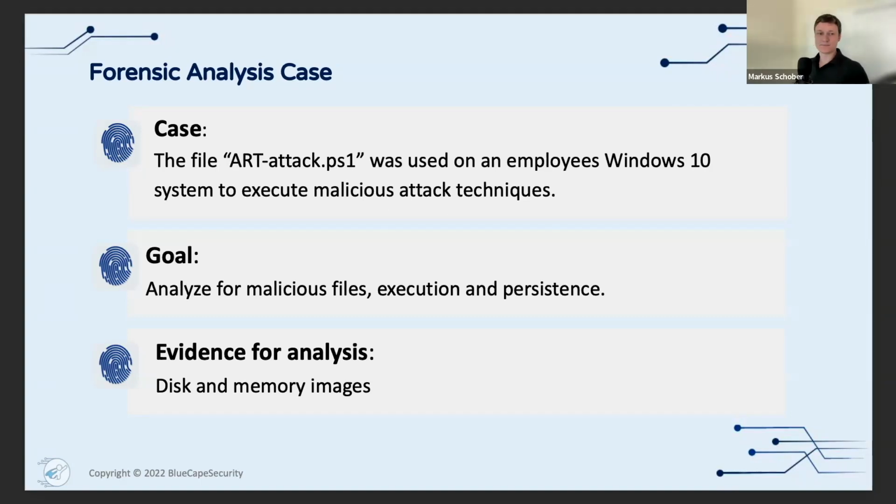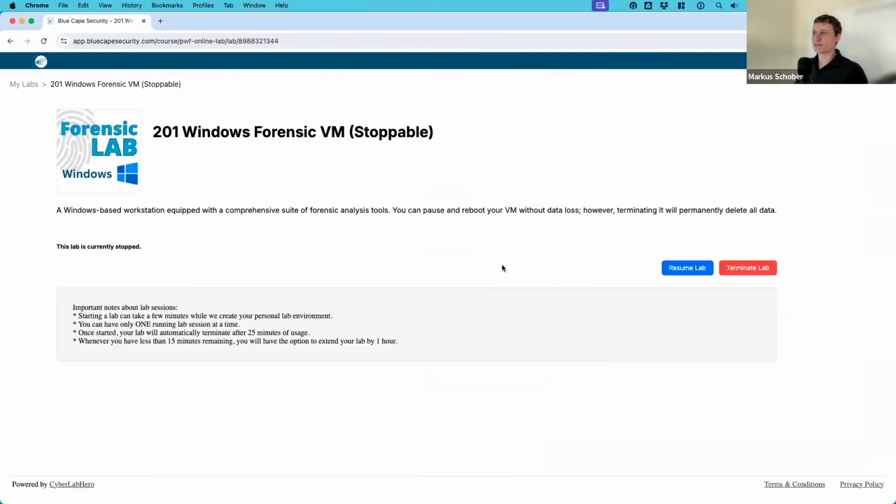Now, the goal is to analyze what happened, right? Malicious files, execution, persistence, anything that we typically would look for in an investigation very quickly. And we have disk and memory images. We'll only get to the disk today, of course, because there's not too much time, but that basically sets the stage. Let me start my forensics VM.